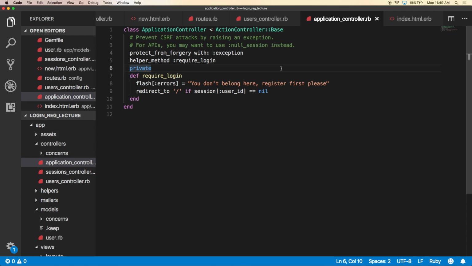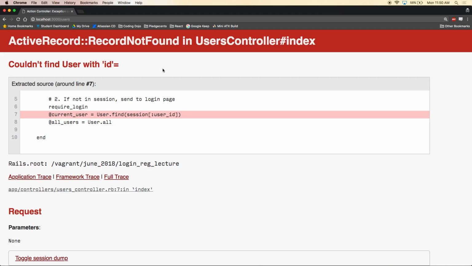Sorry, could you say that one more time? Instead of putting all the logic in the user controller, you're putting it in a session controller, because you created a session controller, right? Yes. Okay. Yeah, because that could overload the user controller with too many methods. And you don't want your controllers ever getting too fat, as they say.